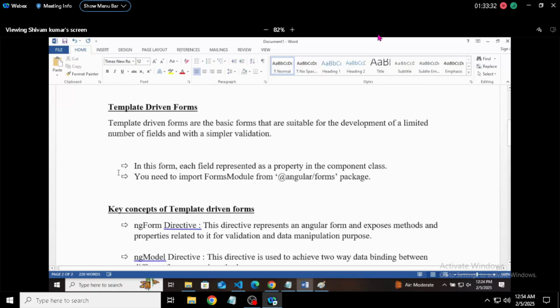Okay, let me clear it out. What is template in Angular? Generally, to your HTML file, you say template, right? Template or view, remember? Template URL, template style. So to your HTML file, you say template. Template driven forms means the form will be managed by the HTML file.